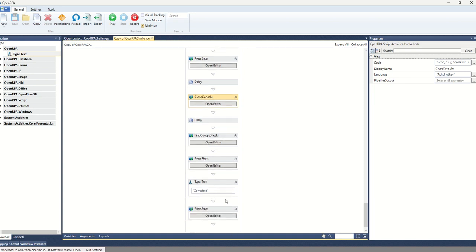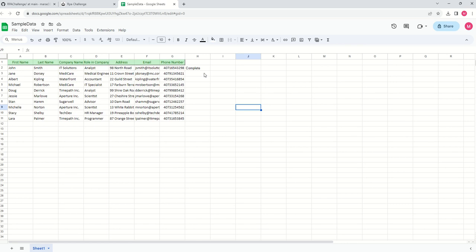This is just a simulation. If you need to use OpenRPA for other purposes, then it needs to be a back and forth relationship between going to Excel, going to the website, going back to Excel, so that I can show that I'm able to manipulate the spreadsheet while at the same time manipulating the form. And if you want to see it again, don't blink because it's that fast.